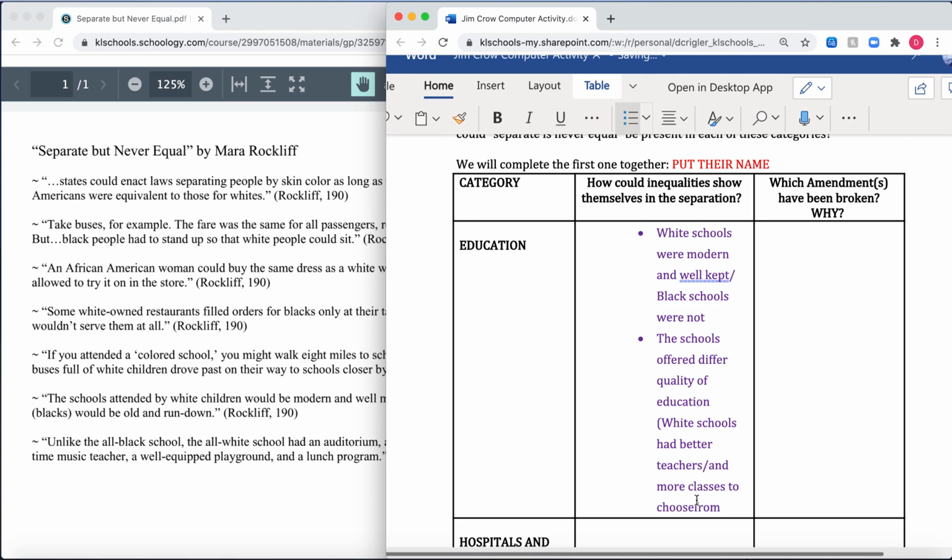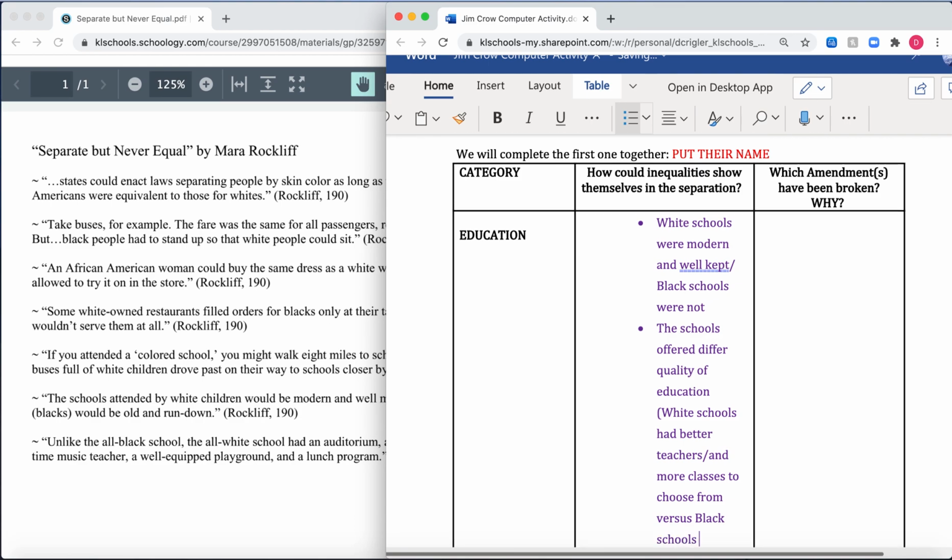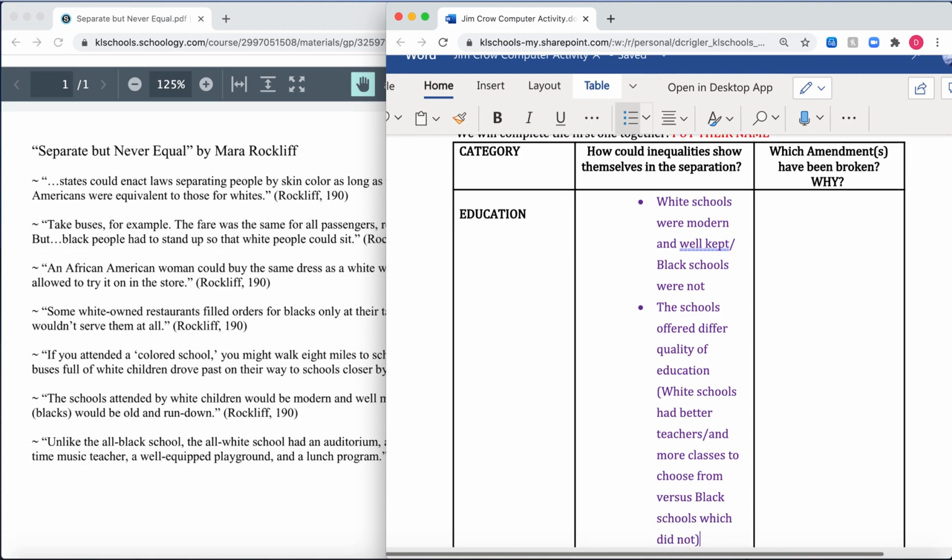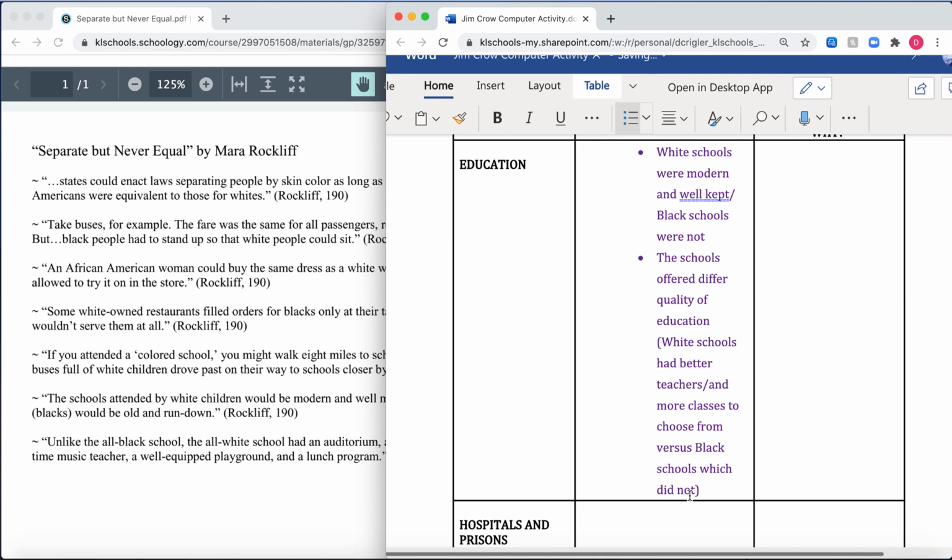I'm getting that from the idea of having an auditorium, having a lunch program, being able to choose music if they wanted to, versus Black schools which did not. Okay, so here are my 2 bullet points.